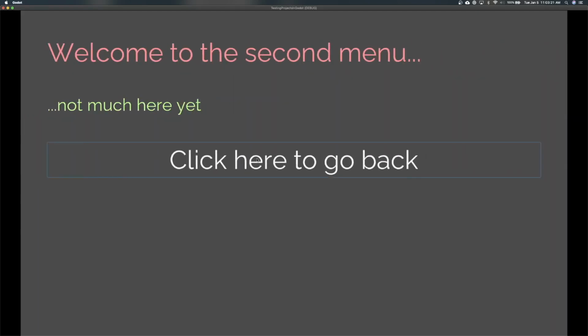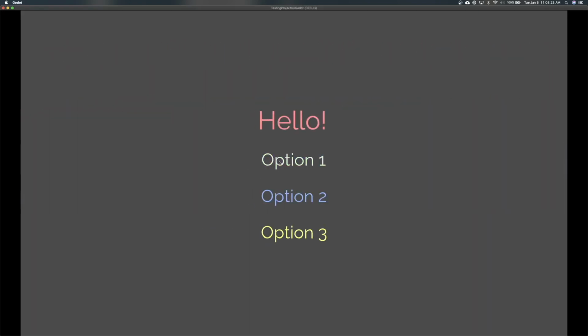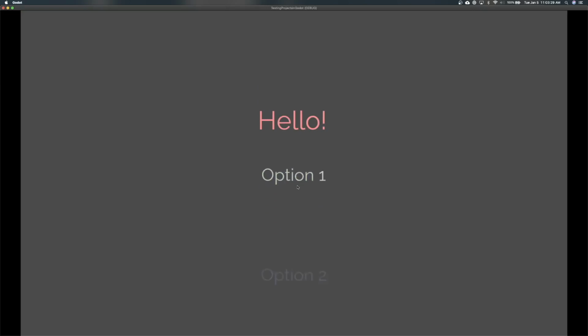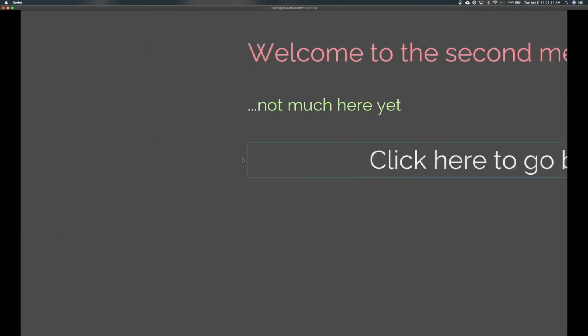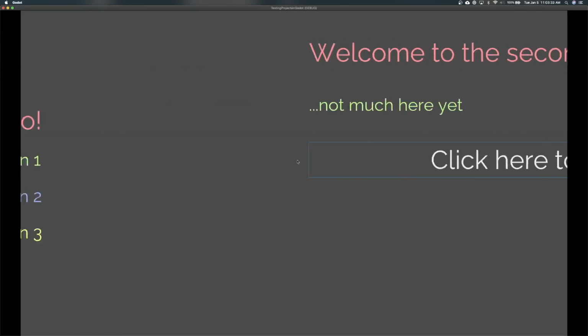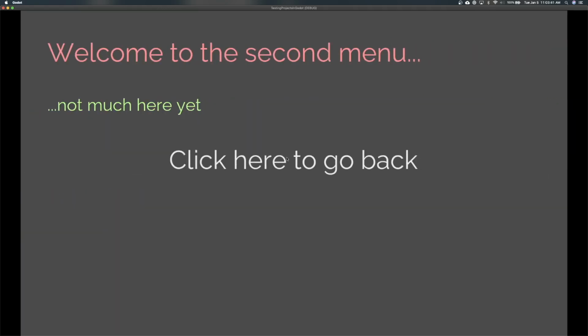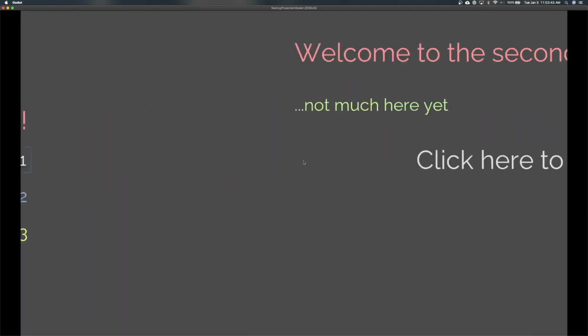And we can move around and we've got all these buttons that work. There are things you can do. For example, I believe that if I run this again, we can actually use these options before the animation is over, which isn't a huge deal because it's so quick, but you could disable all these buttons. If you really had an animation you wanted to finish, you could disable all these buttons until that animation is done. But we won't do that. But for now, this is what we've got.